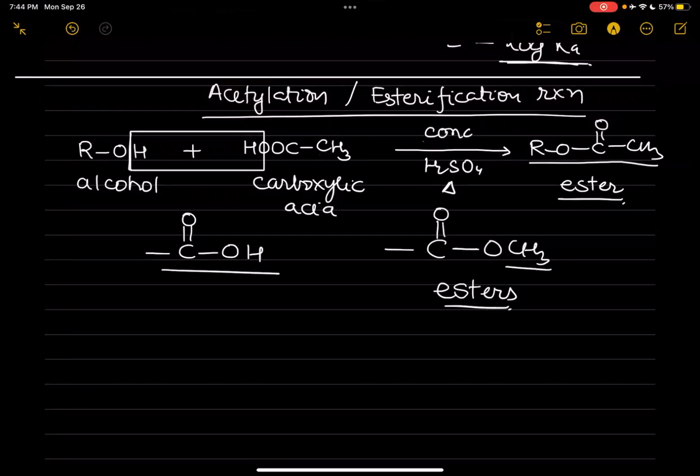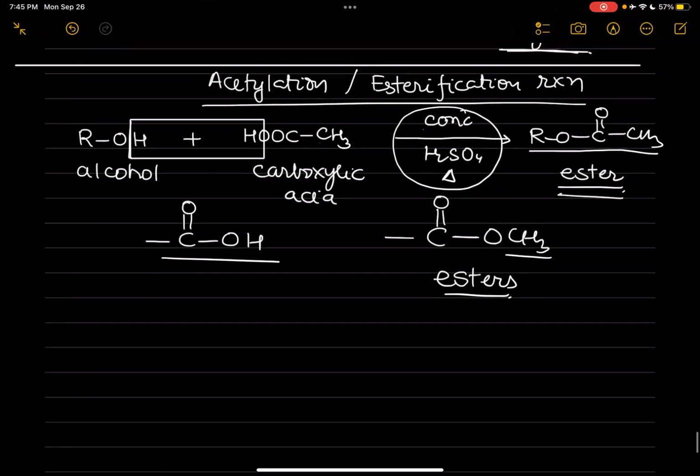So it is also used as a test for alcohols. If I give you a test tube and ask you to prove that it is an alcohol, what are you going to do? You are going to put some drops of carboxylic acid along with concentrated H2SO4 and heat it. You are going to form ester. But esters have a very, very good characteristic, which all of us like. And that tells us from our senses, oh, ester has formed. So what is that characteristic?